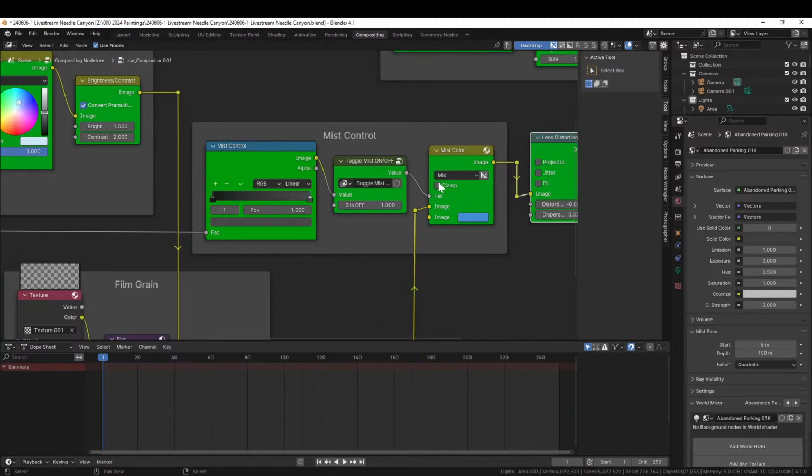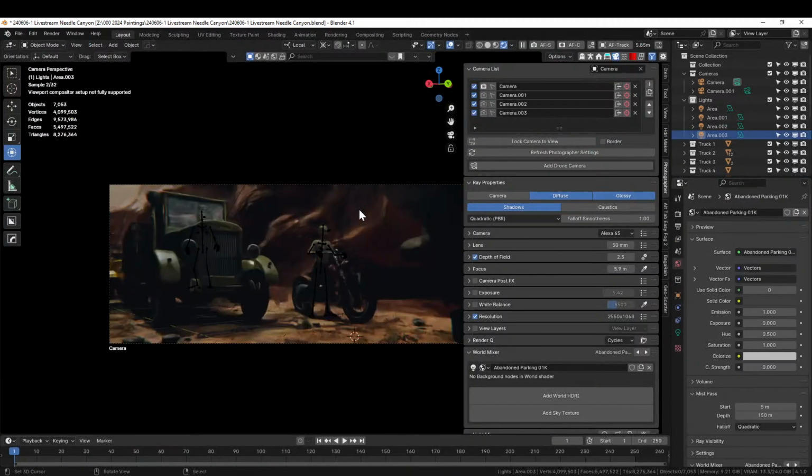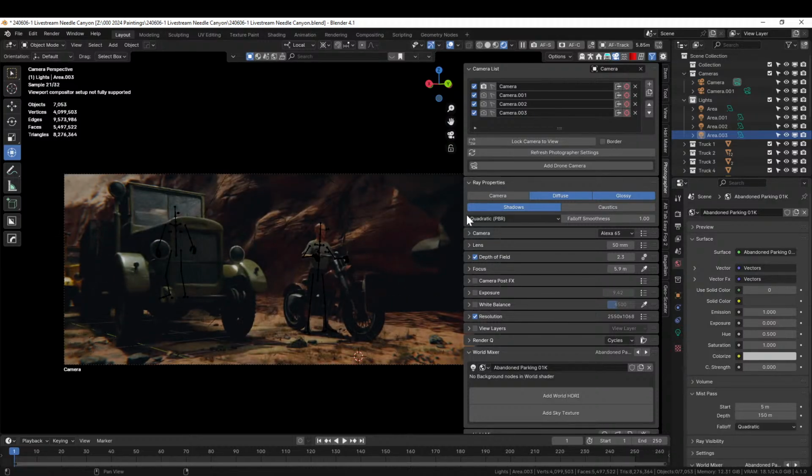compositing pass. And this stuff here is still not supported in real time. It doesn't do the depth pass, but everything else is. So you can see, back to layout. I don't know if that made any sense, if that was just entirely too fast, but yes, viewport compositing is not supported, I know. So this is it with it.